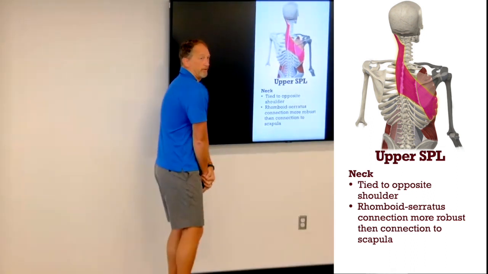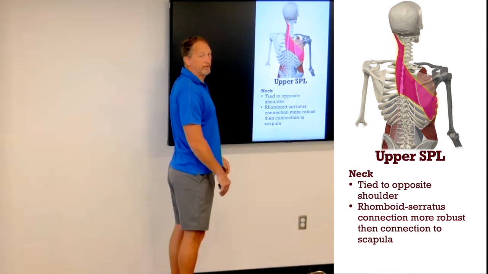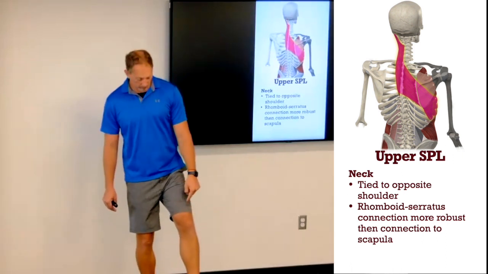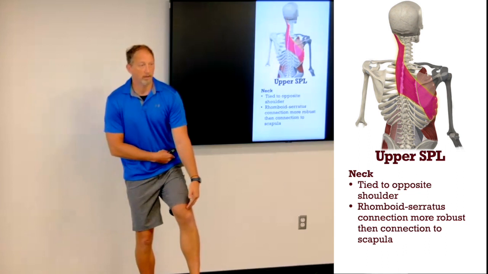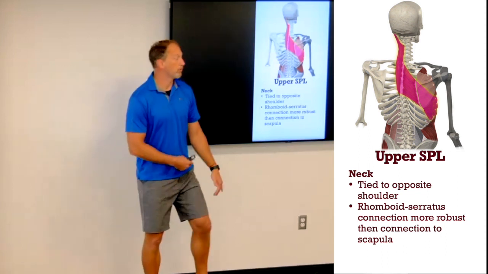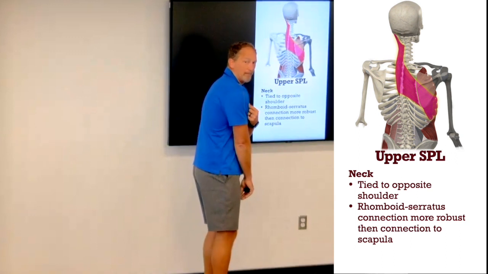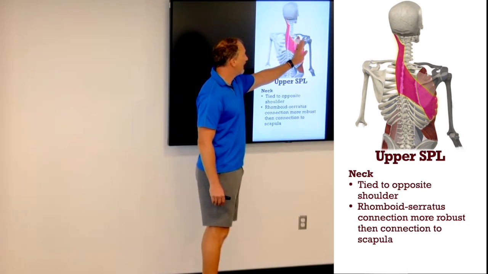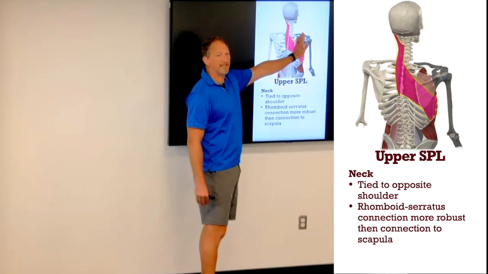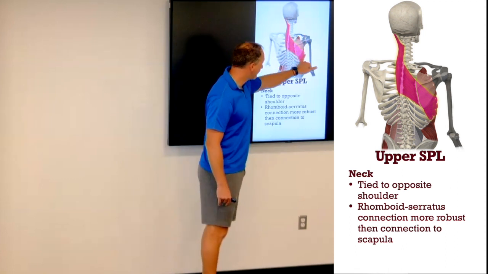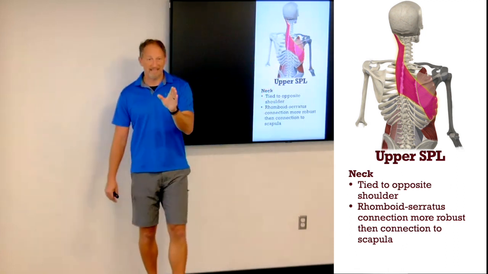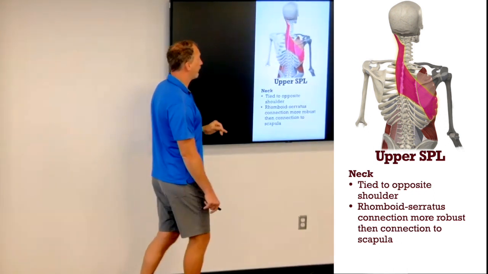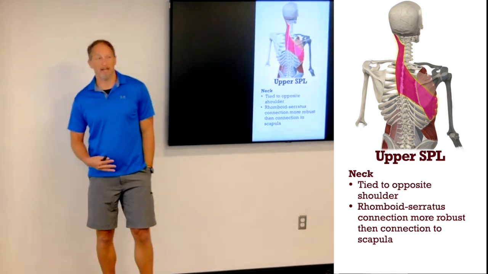We have people with rounded shoulders, right? And what do we try to do? Try to strengthen the rhomboids. Well, if somebody can't fully extend their knee, do we just strengthen the distal quad? Or do we try to work on the whole quad? We work on the whole quad. So if we have somebody with a rounded shoulder situation, if we're focusing on the rhomboids, yeah, that's a correct focus, but we have to expand our focus and consider this whole connection, what that does, because the scapula is just stuck in the middle of that connection. It's going to go wherever the serratus, wherever the rhomboid directs it to go. So we have to consider that.